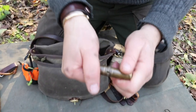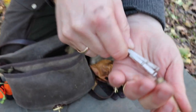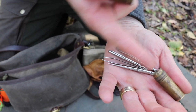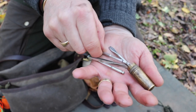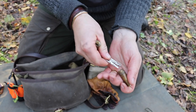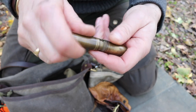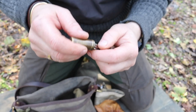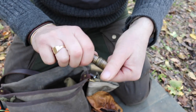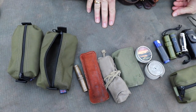And another little thing that I've had for years is this little brass. It's almost like an old school multi-tool, and inside there it's just got a few tools which you then put across there, screw it up, and then, oh nice, yeah, you can use, just got an awl in there, some tweezers, a little drill bit, so yeah, it's quite a cool little thing. But these little things that I like to keep in the kit anyway, they don't need to, you know what I mean? I can get the multi-tool to do it. I can mostly get away with not having that, really, but there are any small little things that I like keeping in there now.